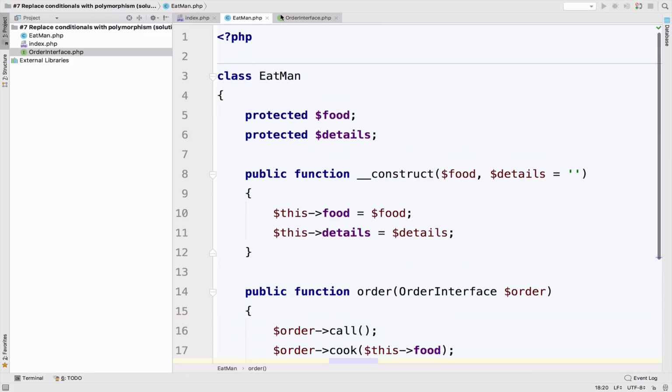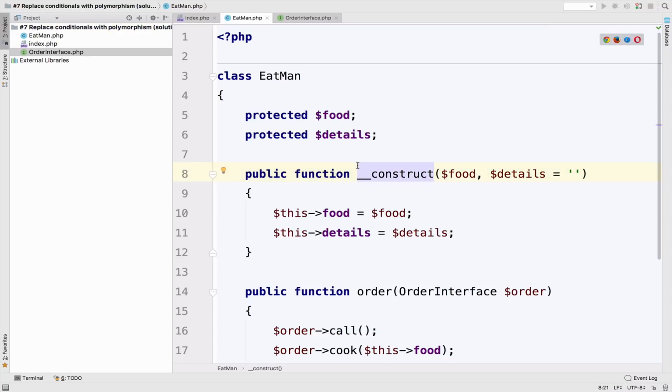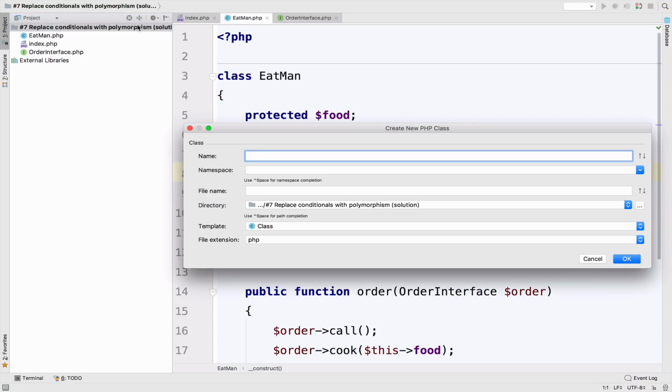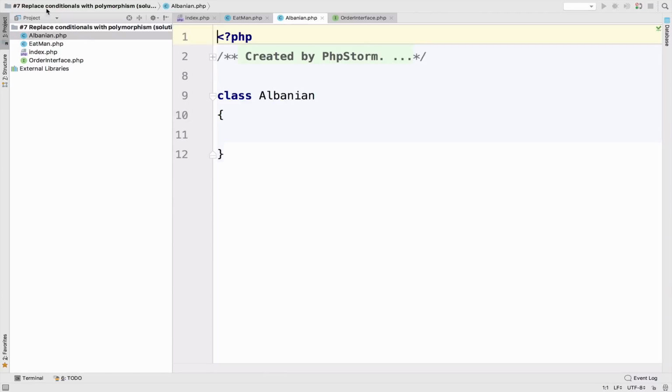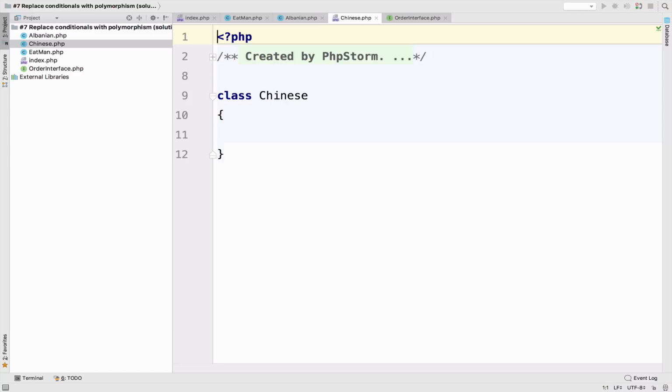Since we removed the switch statement, let's go back to the switch statement for a moment. The switch statement had some cases. We had a Chinese case and an Albanian case. Instead of having them as a case, I'm going to create a class for each case: Albanian and Chinese.